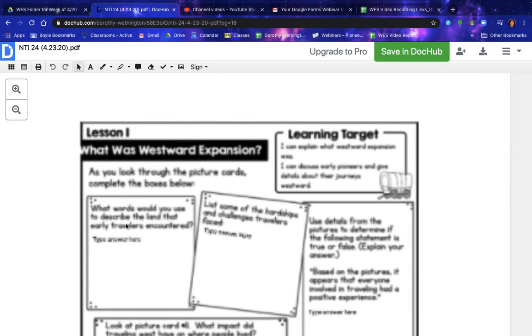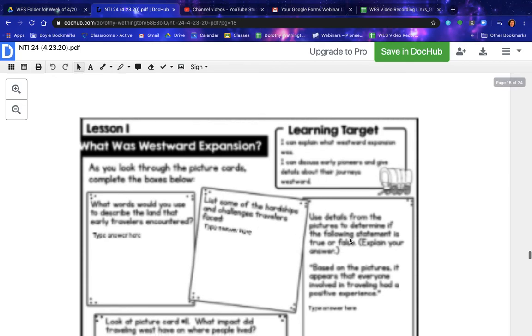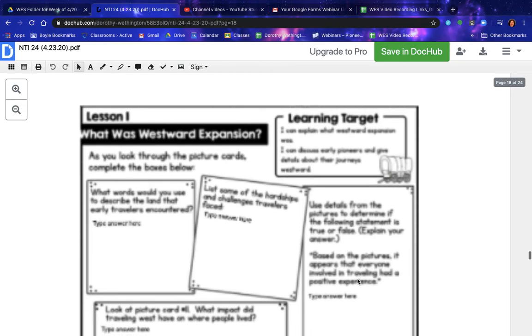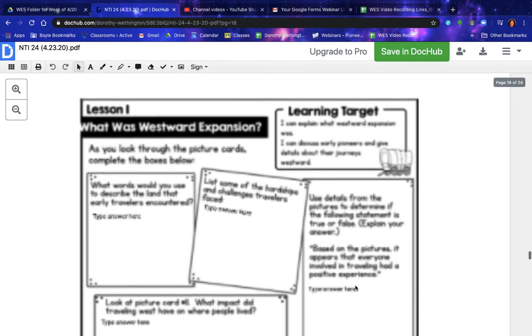What words would you use to describe the land that early travelers encountered? List some of the hardships and challenges travelers faced. Use details from the pictures to determine if the following statement is true or false. Explain your answer. Based on the pictures, it appears that everyone involved in traveling had a positive experience.